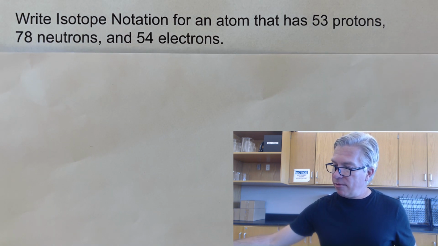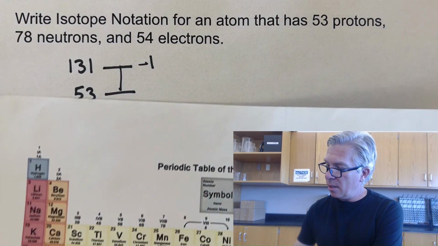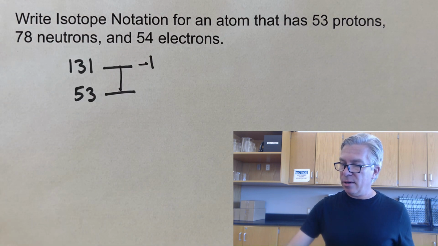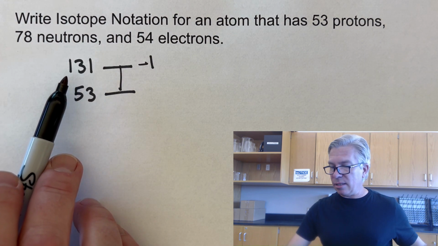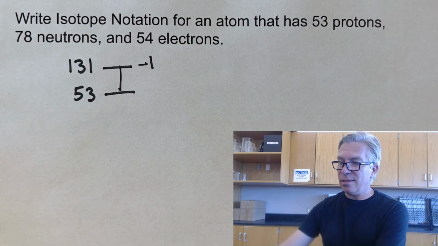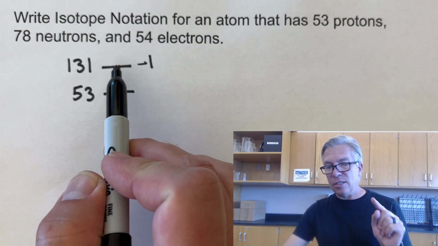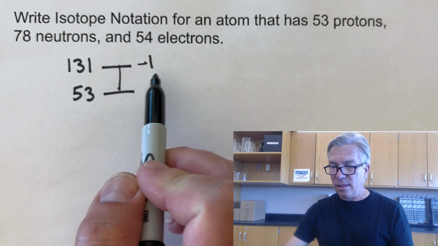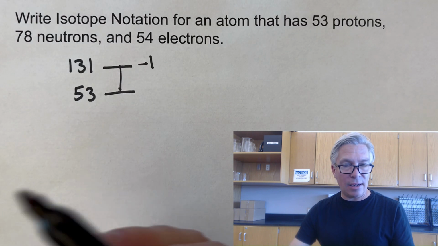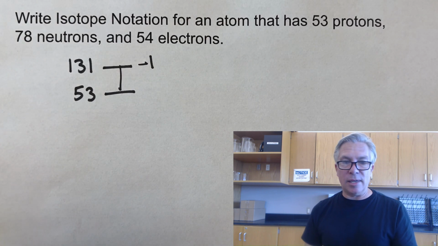And if you were able to find out that element number 53 is iodine, lurking over here on the far right of the periodic table, and put that there. 131 is your top number, the mass number, because you added up 53 and 78, and 54 electrons, because now we have an extra electron, which is negative. That makes the charge negative on this isotope. So, remember, adding electrons gets it more negative. Subtracting away electrons makes it more positive.